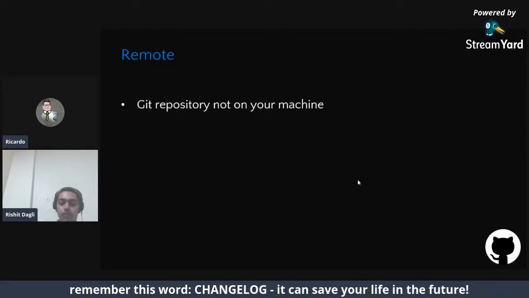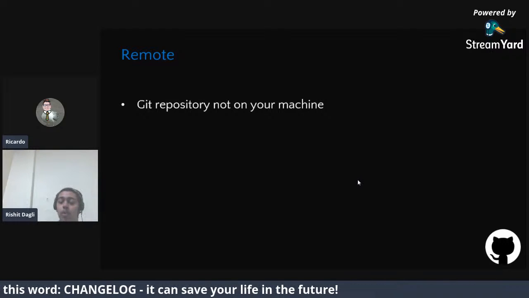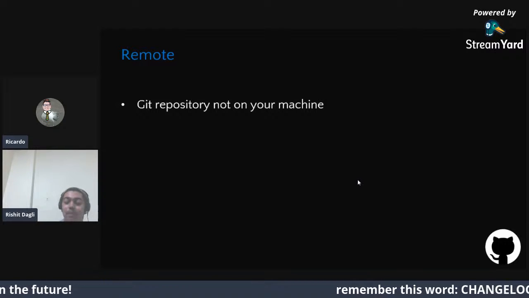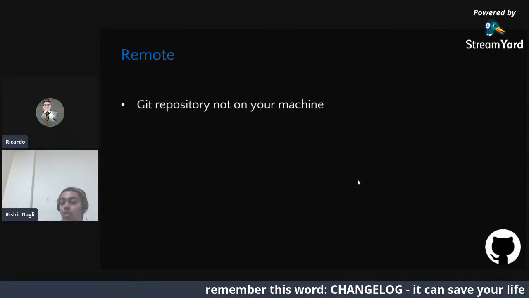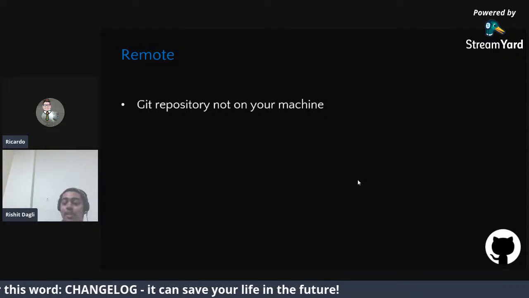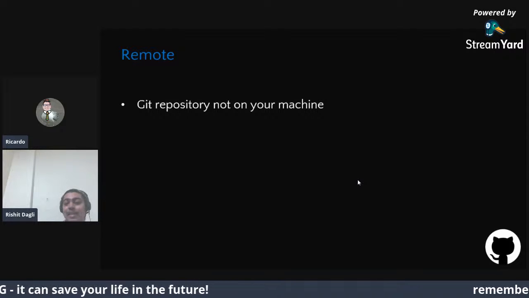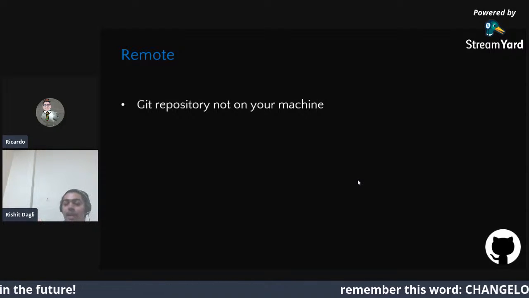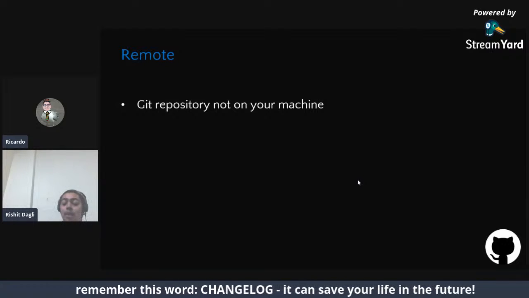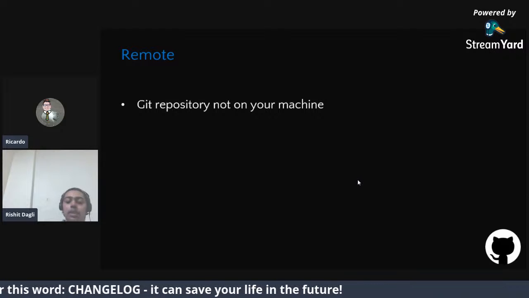So my peers, the people working with me on developing that code, will see that GitHub repository as the common code base between all of them. That is a remote repository for me, and I can just tell Git I want to send all of my changes to that remote repository.